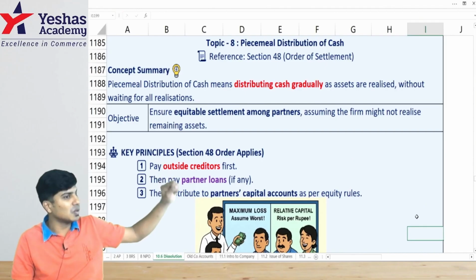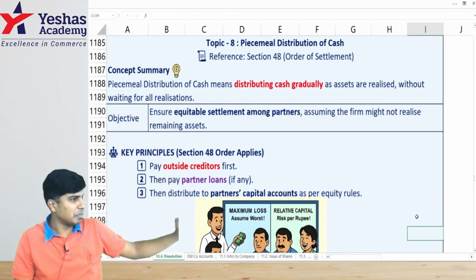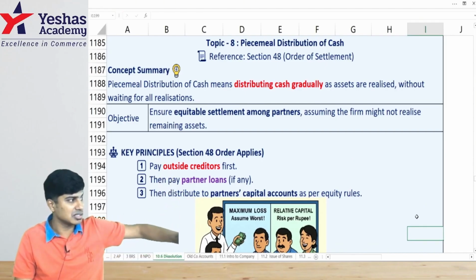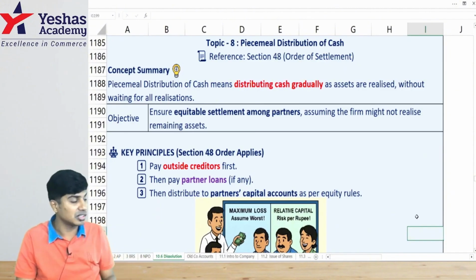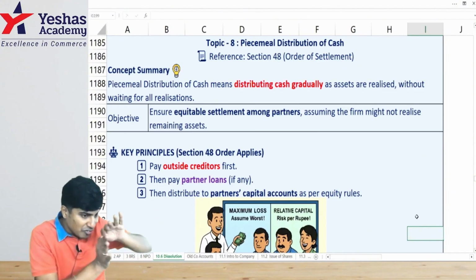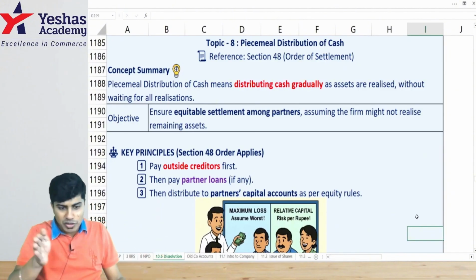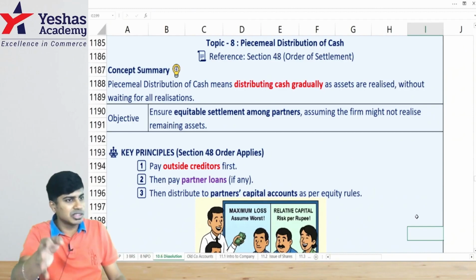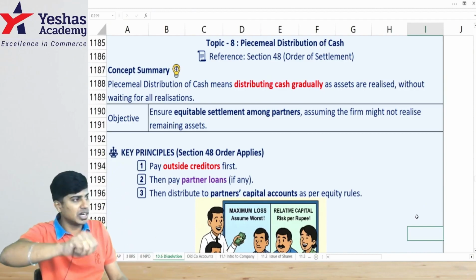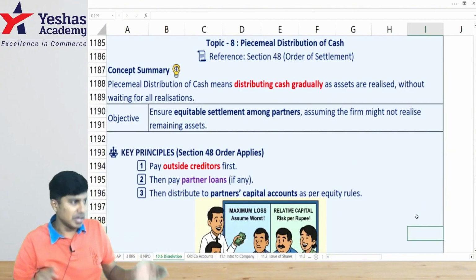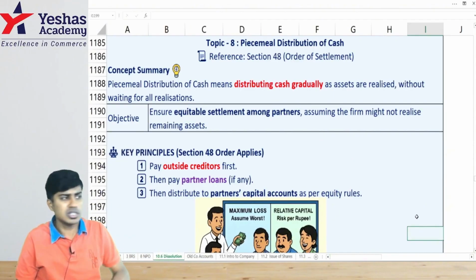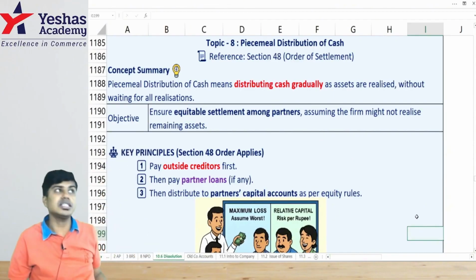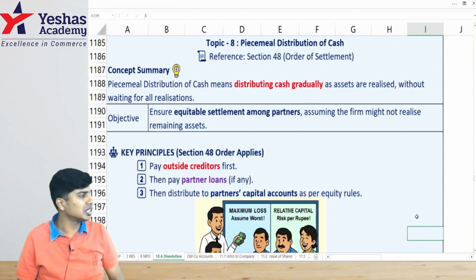So realization account, cash book and partners capital account is end of the year business. That is what we do when everything is available. But gradually, when you keep selling the assets throughout the year, this month I sold one asset, next month I sold one asset, third month I sold one asset, will we keep all the money with us and tell the liability holders, I will not pay now? After I sell all the assets, I will pay. Can you tell that? No, that's too late to say.